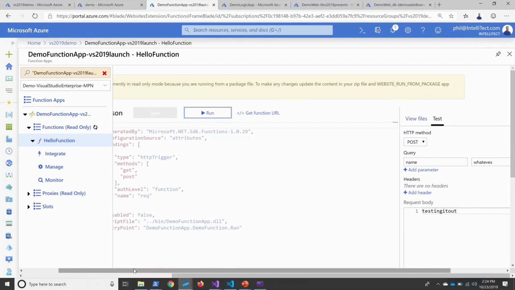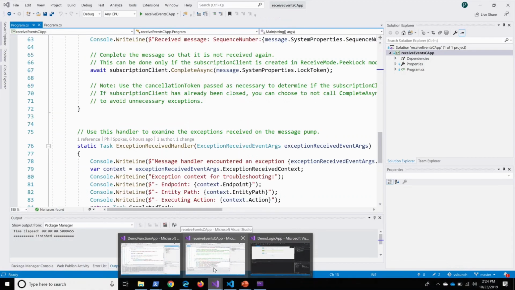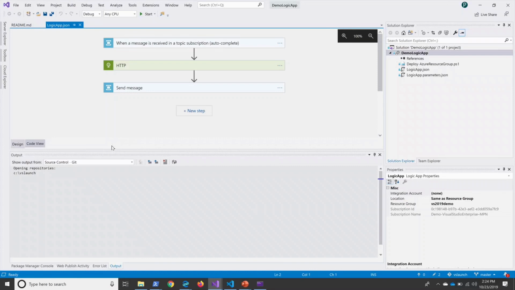What people who use logic apps sometimes don't realize is that, with extensions, the Azure SDK and logic app extension, I can actually go in and edit logic apps in Visual Studio. So again, a logic app is basically hosted orchestration, a hosted step sequencing engine, a workflow engine that Microsoft hosts in Azure.